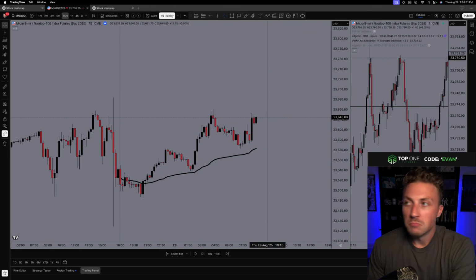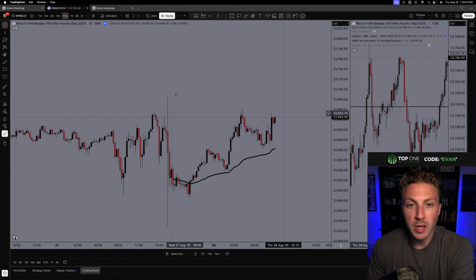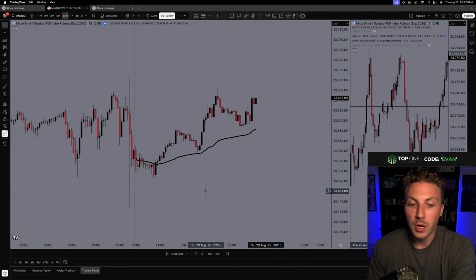Coming into the open, definitely bullish, higher highs and higher lows. Okay, cool. So I'll probably want to find longs today. We made a new all-time high yesterday. My bias is more so long until we really get bearish information. It's going to really have to convince me. So let's go one more candle.